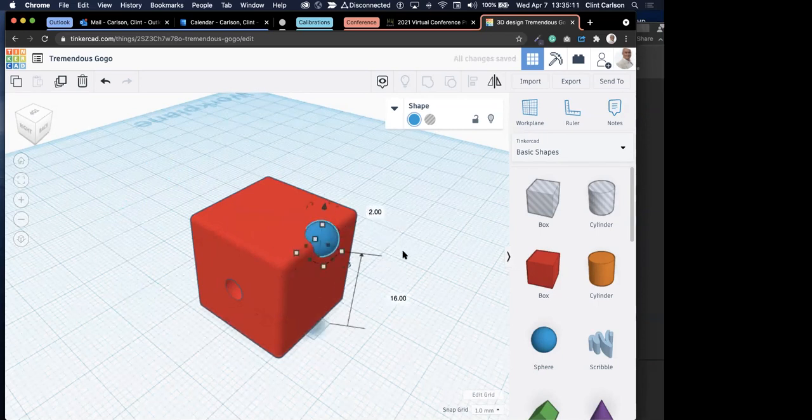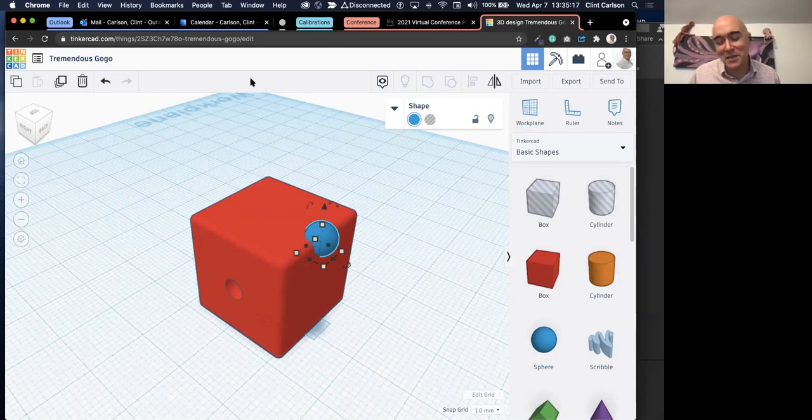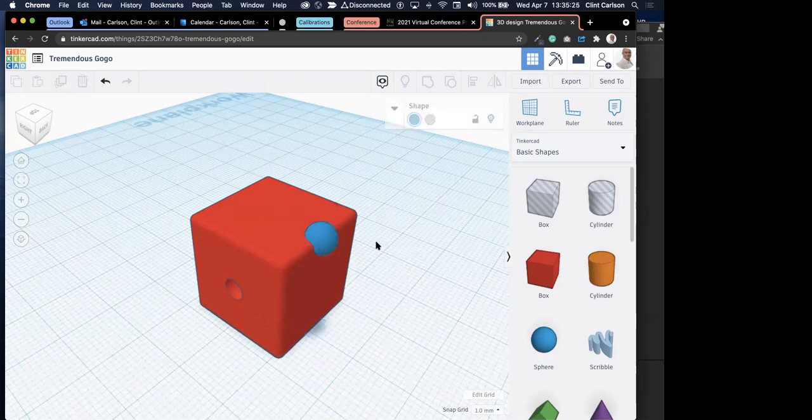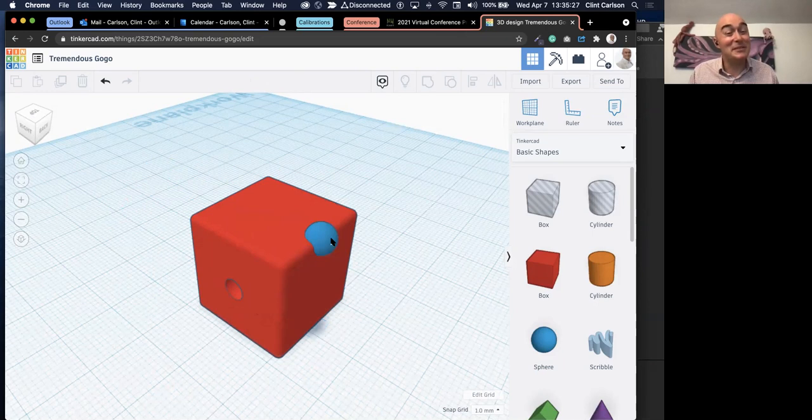Could we just copy the sphere from side 1? That's exactly what I'm going to do. I was going to do side 2 the long way and then start replicating it for 3 and 4 and 5 and 6. Oh, okay. Gotcha. Thank you. So yes, absolutely. Work smarter, not harder.